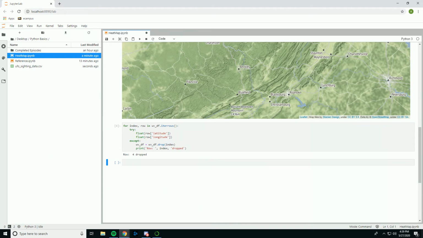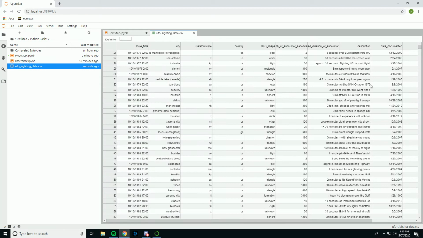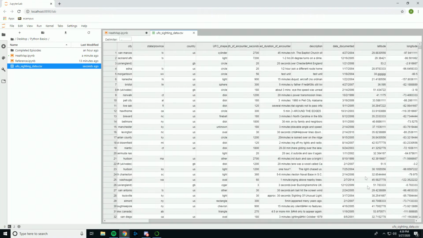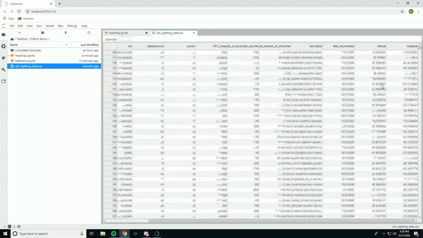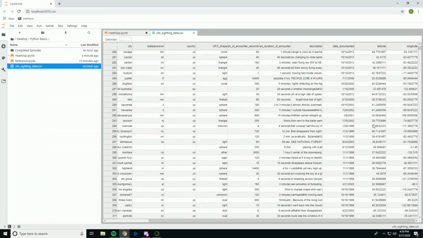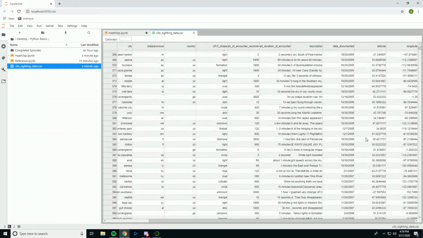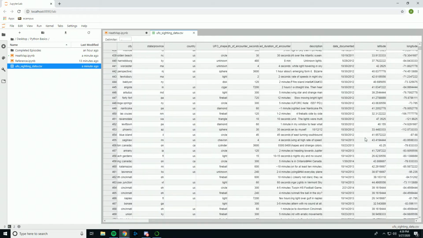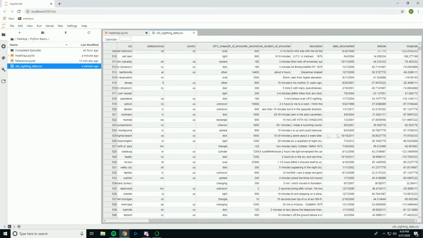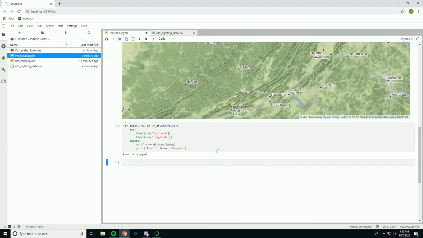So the next thing we need to do in cleaning our data is we need to actually drop all of the NaNs. We might have a latitude or a longitude that doesn't have a value associated with it. This happens a lot in data, especially when you're working with an 80,000 point data set, that just a latitude or a longitude is missing.